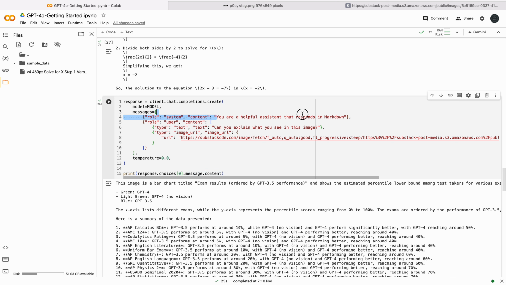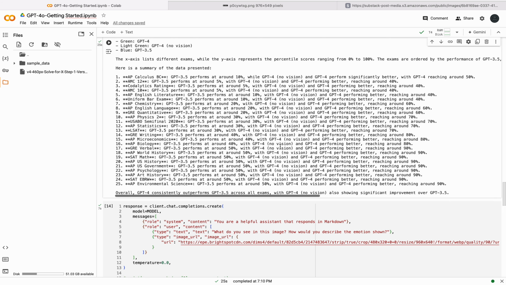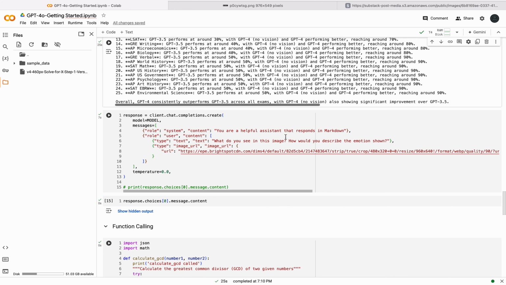I mean the system role. So instead of just giving the answer or one markdown, it might also give a table for the bar chart or one paragraph summarizing the whole bar chart. This would be amazing, and you can try it later. I will upload this notebook in the description of this video, of course.